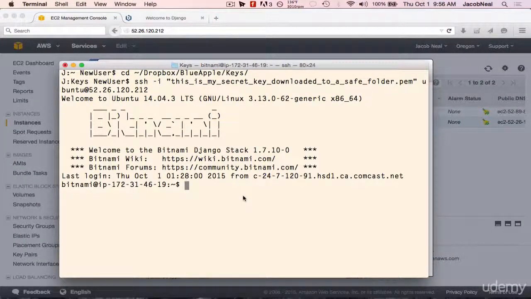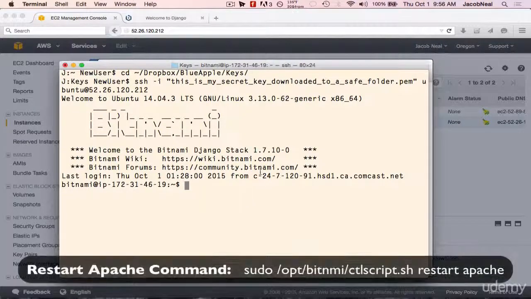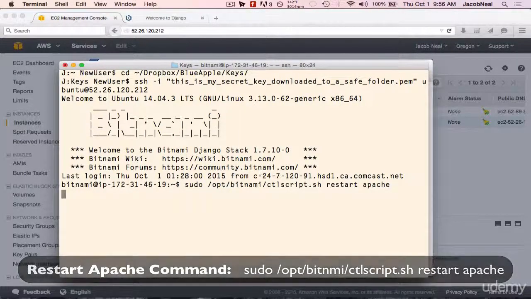And then I'm going to type the Bitnami script to restart Apache, which is located in the opt Bitnami directory. And you'll just want to keep this command stored somewhere to help you remember it.